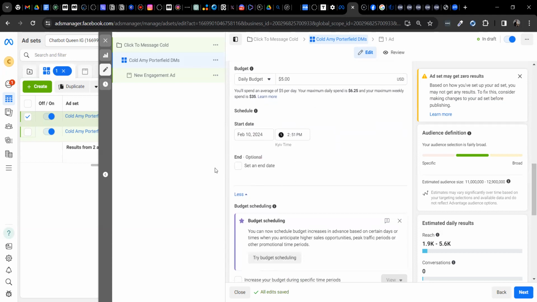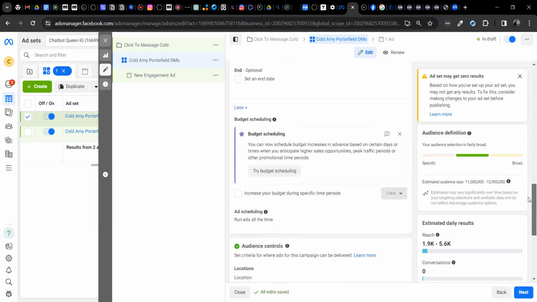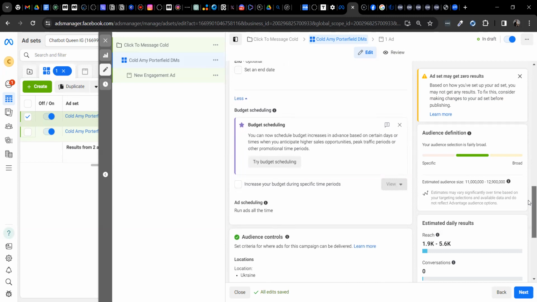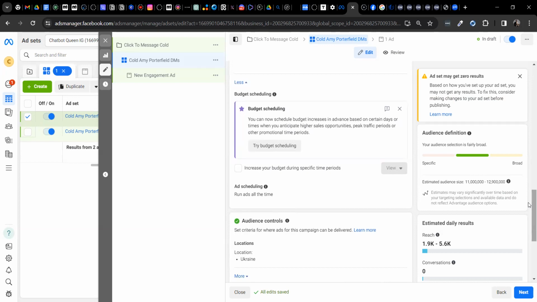And here we will go down. We don't select the end of the campaign. If the campaign doesn't perform well, you just turn it off in your ads manager. That's it. I don't select the end date because if it performs perfectly well, I don't touch it. The main rule in ads is if it works, don't touch it. Okay, because you set up the ads, no guarantees, nothing at all.